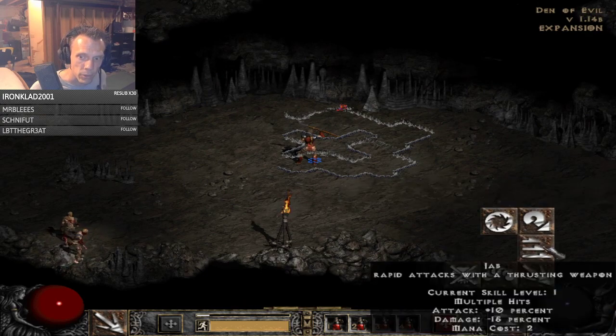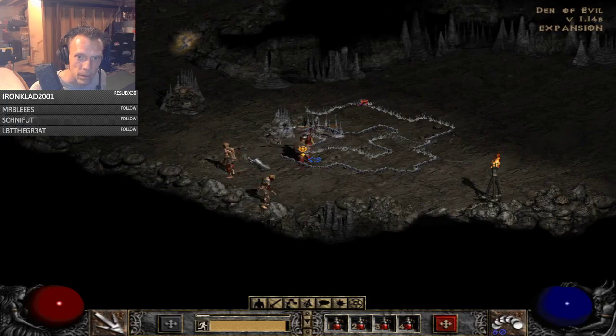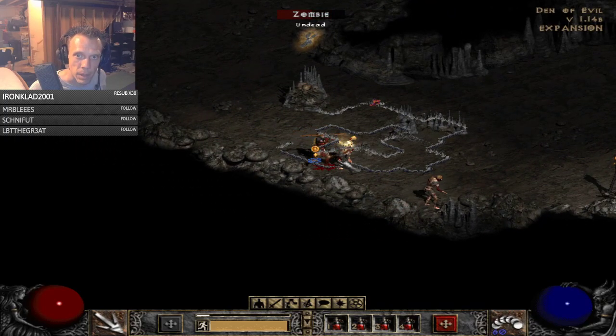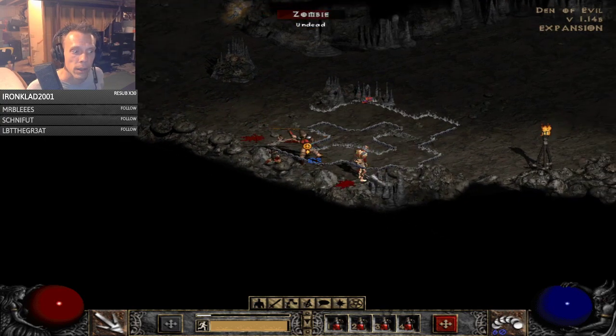Yeah, you know, I'm never using jab. I'll put throw on right click, and keep basic stab on left. That'll work until I get some of my actual attacking skills up and running.